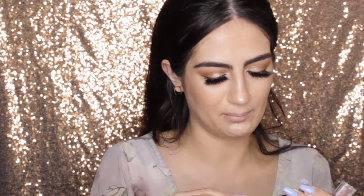So for lip liner, I'm gonna use the NYX Suede Matte Lip Liner in the shade London. And then I'm going to go in with the lippy. It still looks really nice with the overall look. If I can't find a more nudie one of these, I think it still looks really pretty.